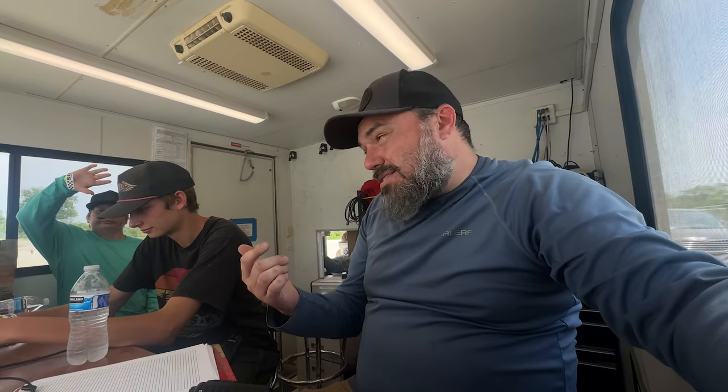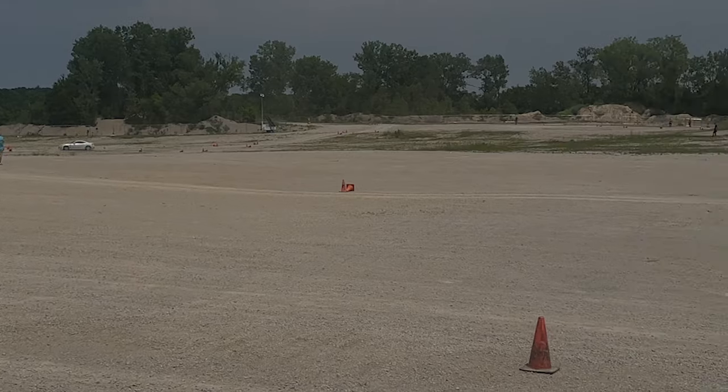Right now, he's 10 seconds, 9 seconds, 8 seconds, something like that, off of my pace. I'm in first modified rear, he's in second. And then we got Niles in third and Mustang in fourth and fifth. So we're doing pretty good. He's still holding it back there.